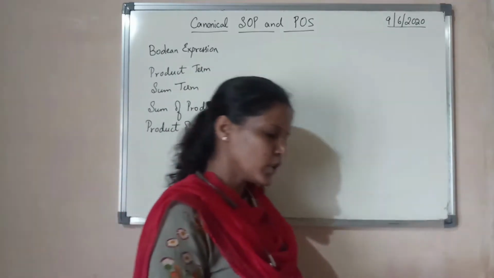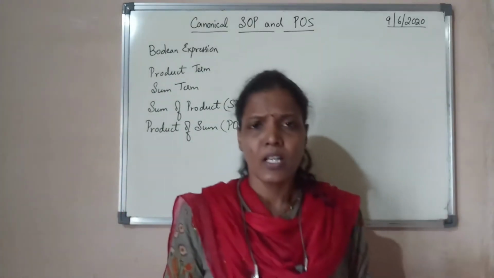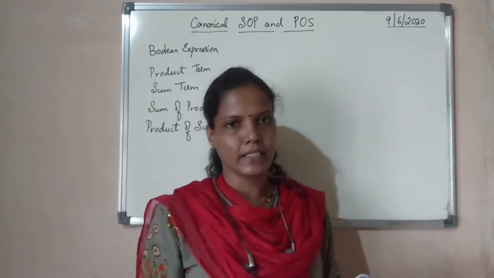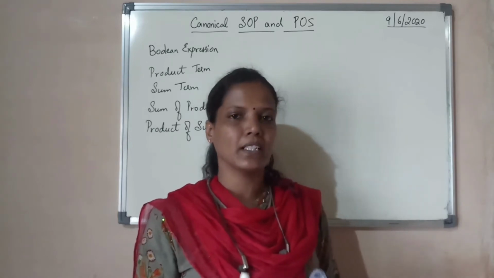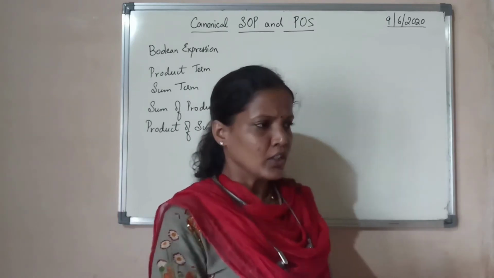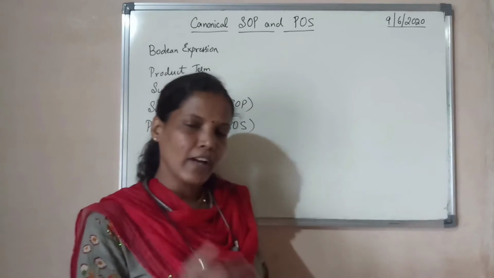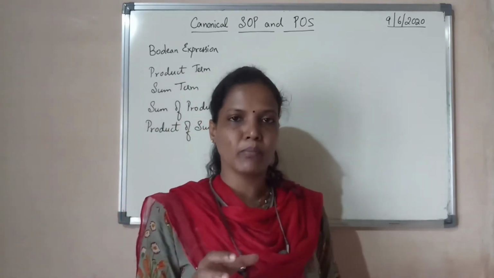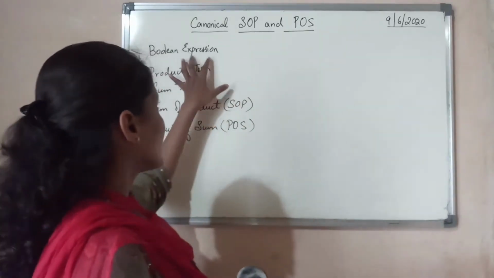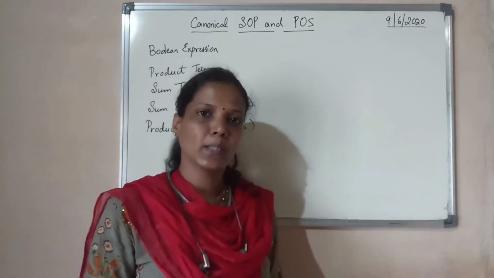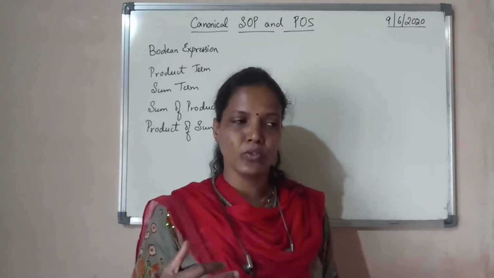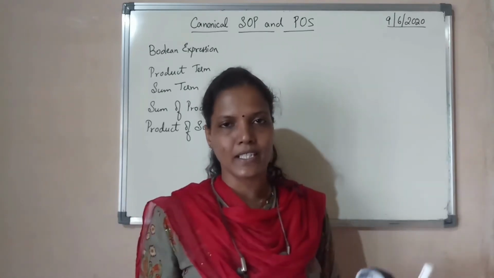Boolean expression. A combination of logic gates which performs a particular task, or which is used to perform a particular function, is called a logic circuit, a combinational logic circuit. In order to realize that logic circuit, we have to come up with a Boolean expression. We have to come up with some equation that we call the expression, and that expression itself is called the Boolean expression. But the Boolean expression must be in the simplest form, where we use the minimum number of logic gates in order to construct a logic circuit.